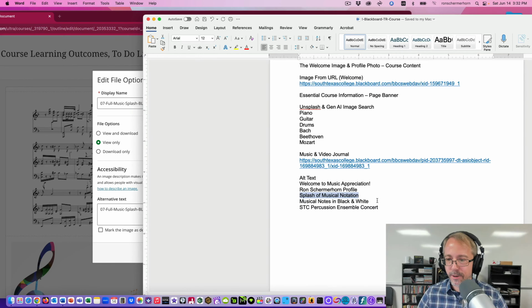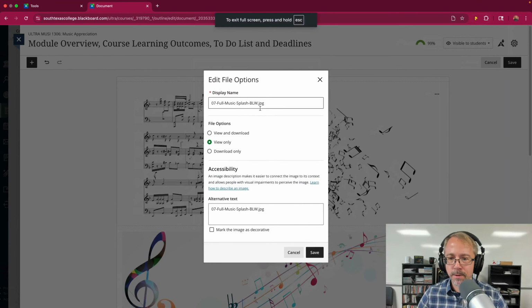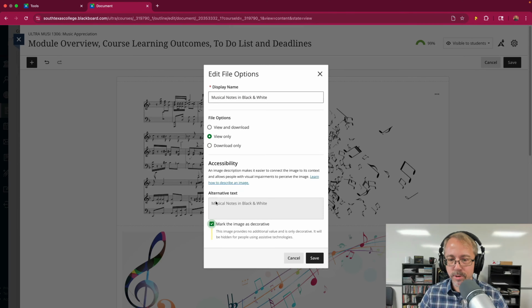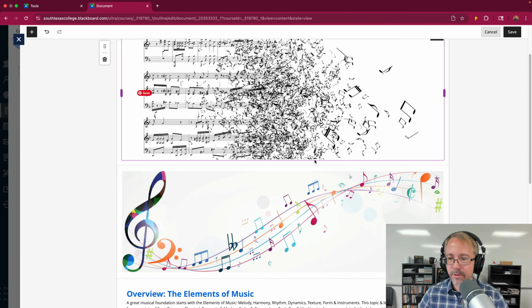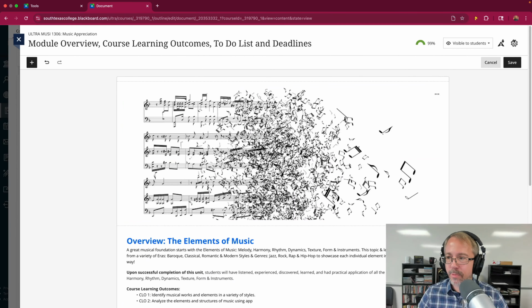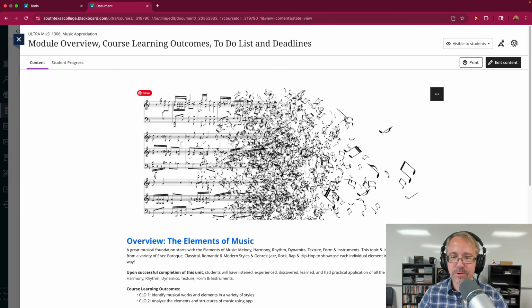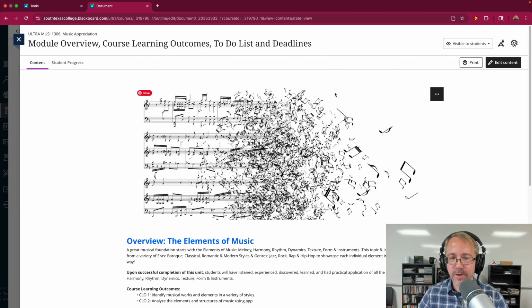We'll find, how about some alt text there, musical notes in black and white. We'll come back, make that full page, full screen. We'll keep that. We'll still mark as decorative, and we'll hold that. And I'll delete this one, at least temporarily. Boom. And go back up. Cool. And I could keep that if I want. Just a different flow for the module overviews if I wanted to do that.